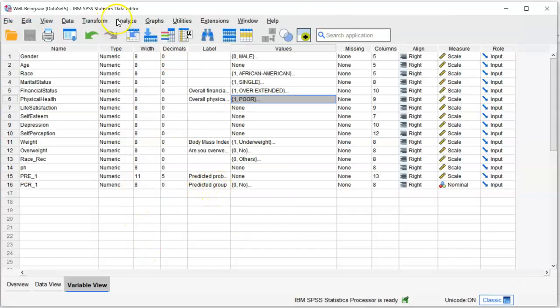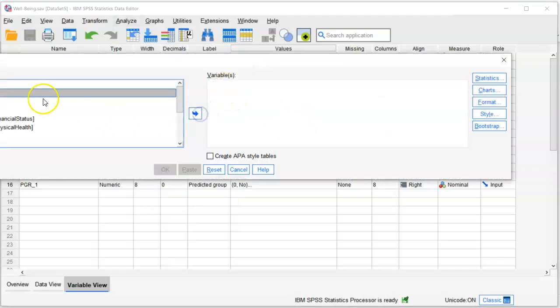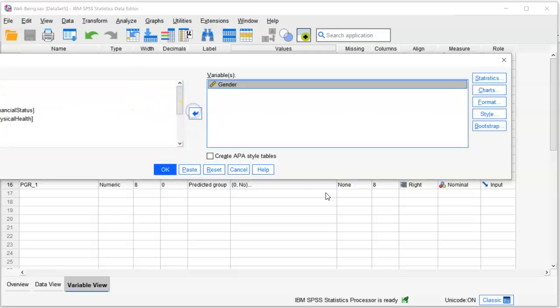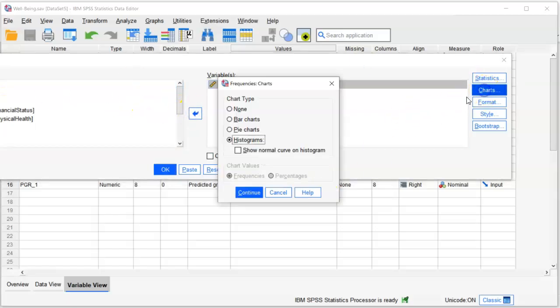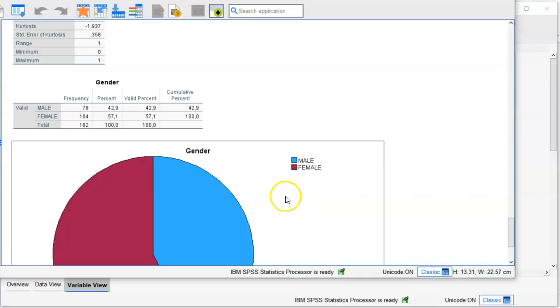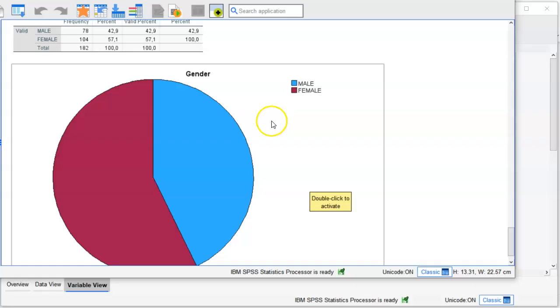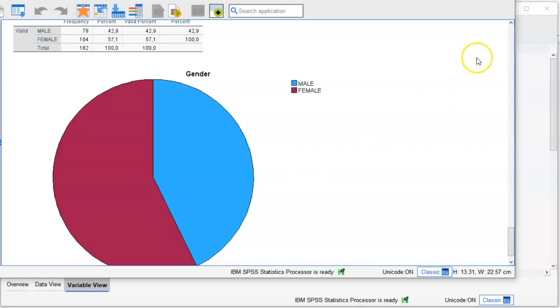Okay, now let's go for another type of variable. That is age, we can send it back, and now let's do the gender. As that is a nominal variable, you can go for the chart. It's not a histogram. You can do a bar chart or pie chart. Maybe a pie chart because they don't have that many values, only men and women. So a pie chart is more proper. So continue, and then okay. It generates the statistics, but also the pie chart. You can see that females are more predominant than males. So you can find it visually very easily.